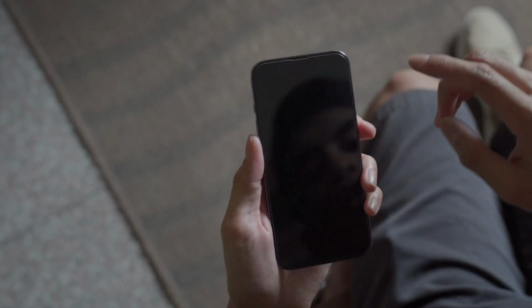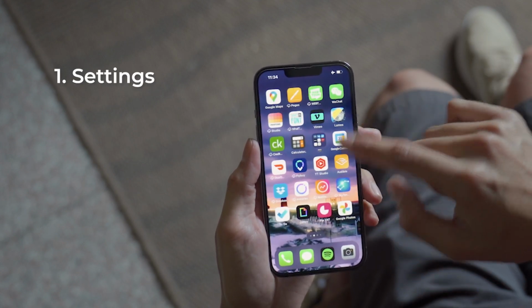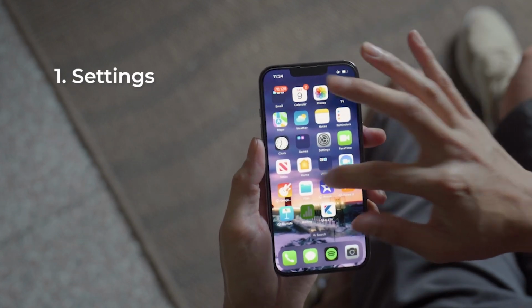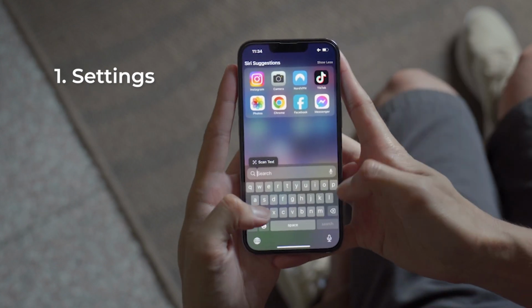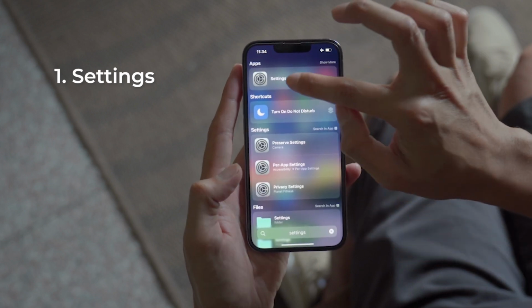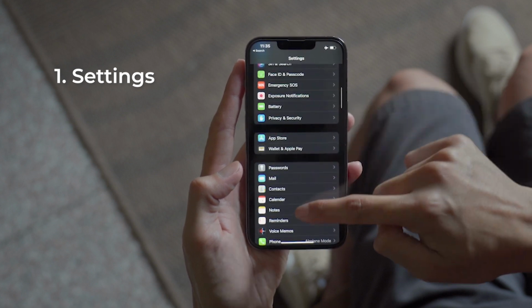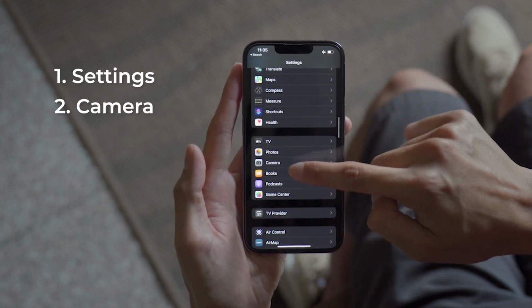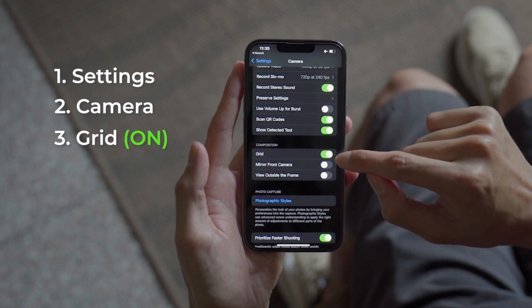Let's do it. You just turn on your iPhone, go to your settings, and if you can't find your settings app like me right now, you can always swipe down. In the search bar, type in settings, and there you go. We're gonna go all the way down where it says camera. Right here, it says grid. We're gonna go ahead and enable that.